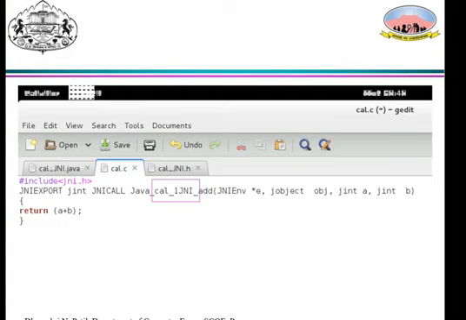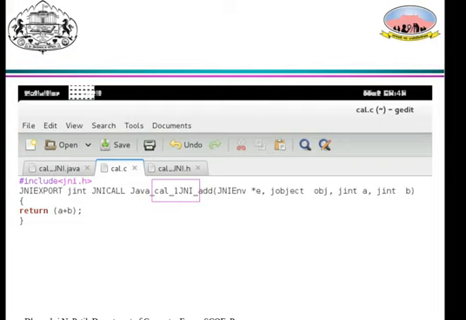Now you will say, ma'am, we only have to do addition, why are we doing so many things, right? This is just for learning purpose, but when you write a project you may have to add a difficult task in a library, and that you can fetch via one of the applications. So I'm just showing a small example to you.